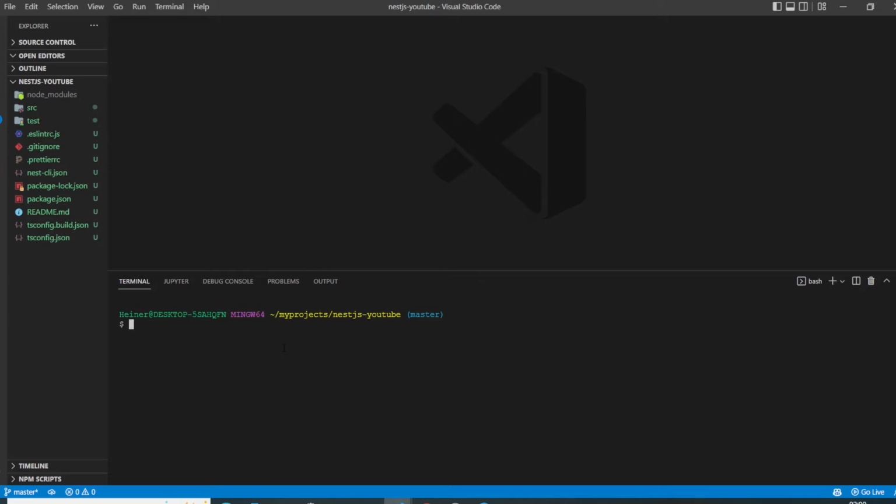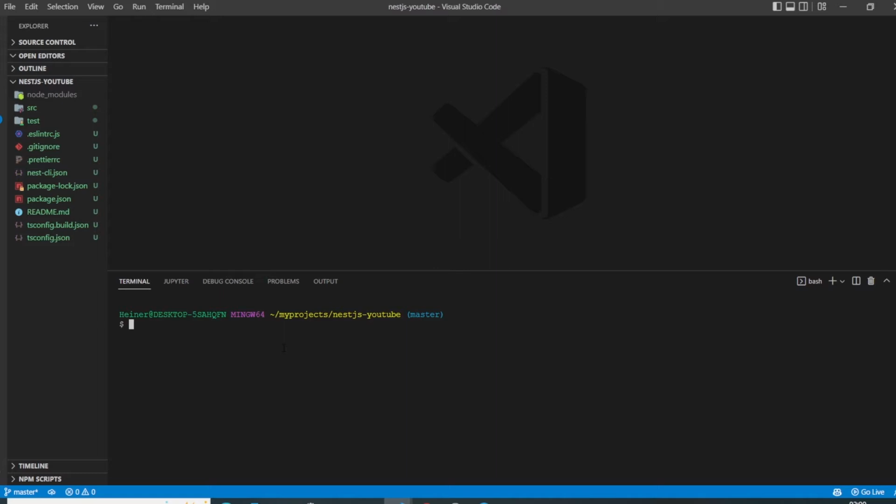Since we want our NestJS application to be able to communicate with a Postgres database, we need to set up somehow a database connection, and we will be doing it by using Docker, because Docker makes it a breeze to spin up a database instance, so we don't need to install Postgres on our machine and stuff like this. And this is super easy. Don't get overwhelmed. We will be doing it step by step.